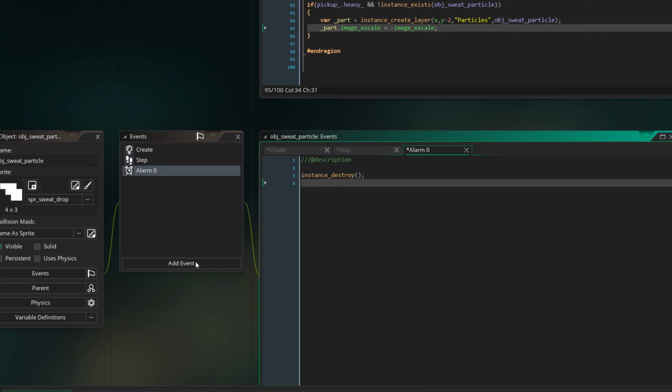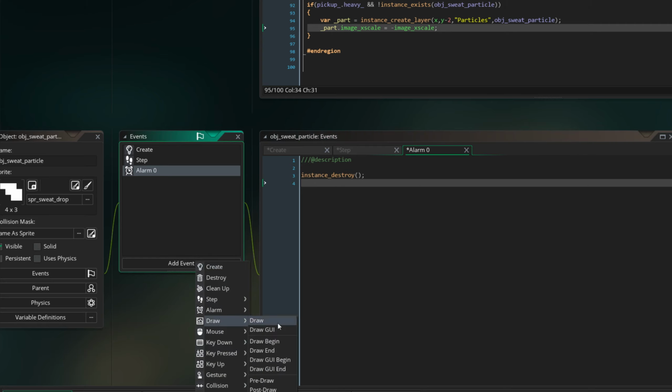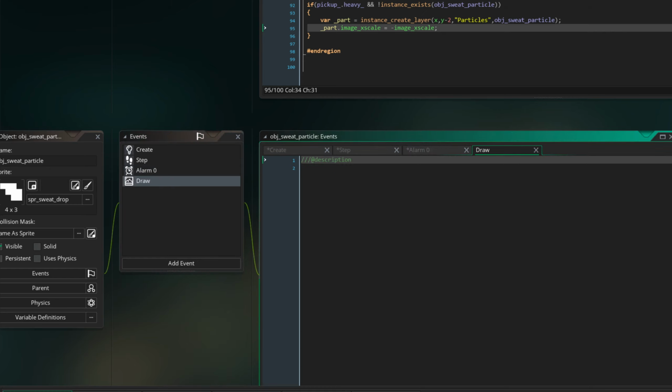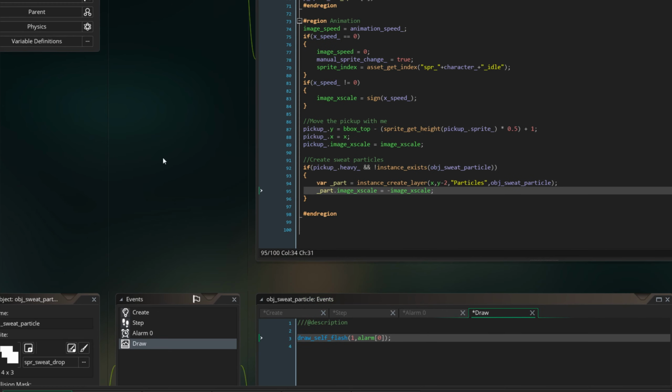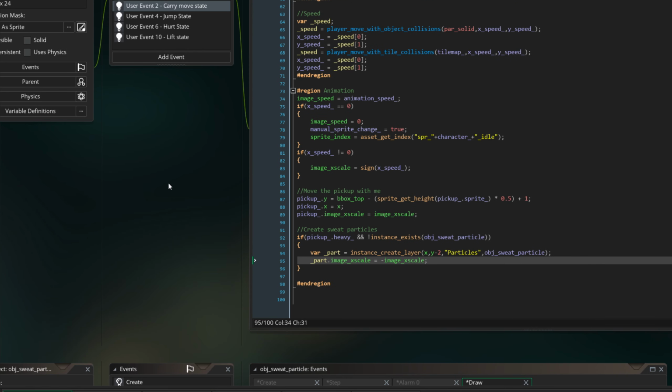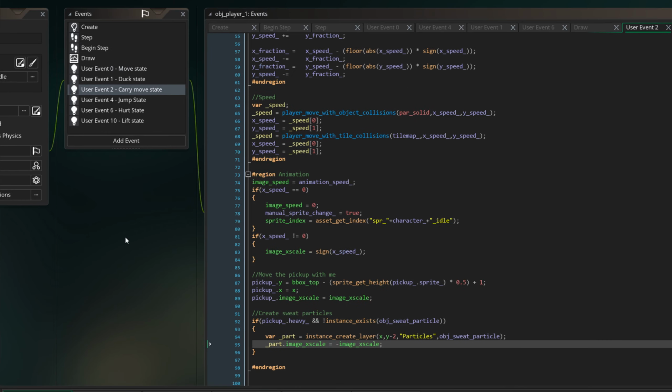And last but not least, draw. And we want to draw this particle flashing. So every other frame it won't exist, because that's the way that it worked in the game. I don't know why they had it so that every other frame it would disappear, but apparently they did. It might have been some sort of issue with how many particles and whatnot they could show on the screen at one time. That'd be why they did it.